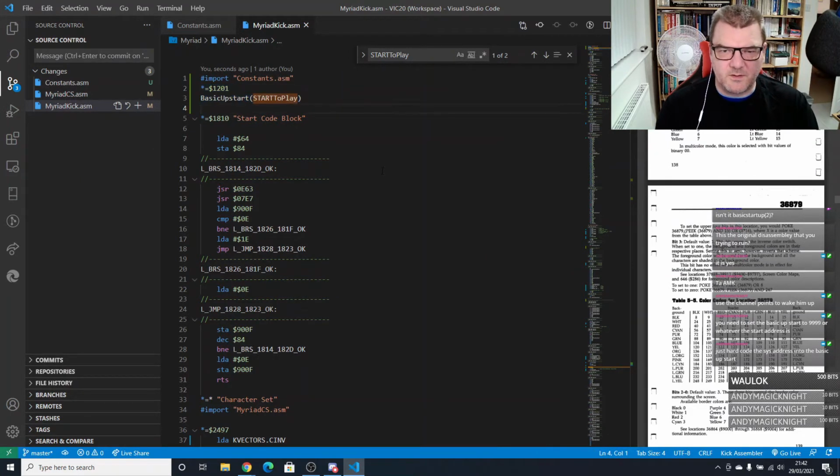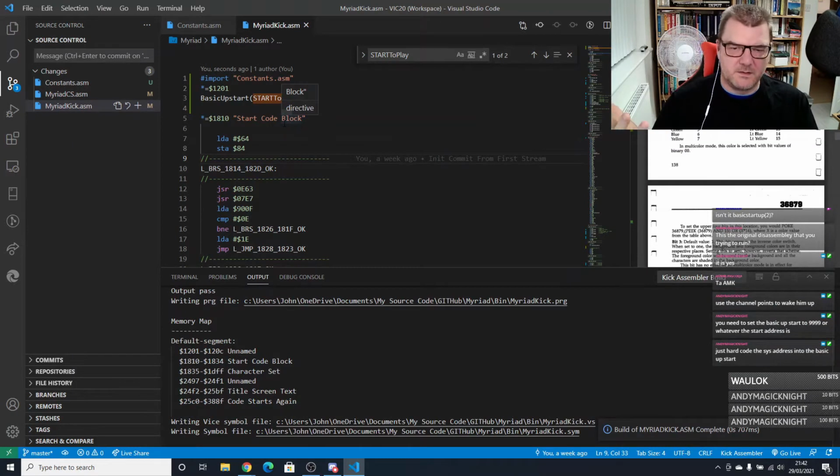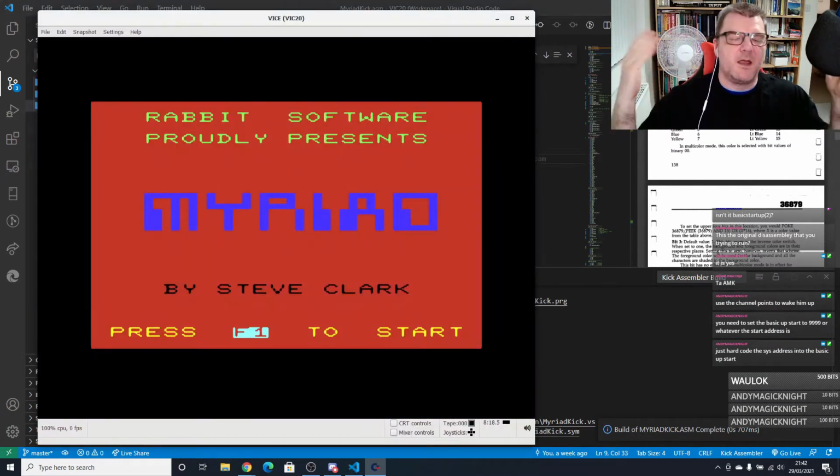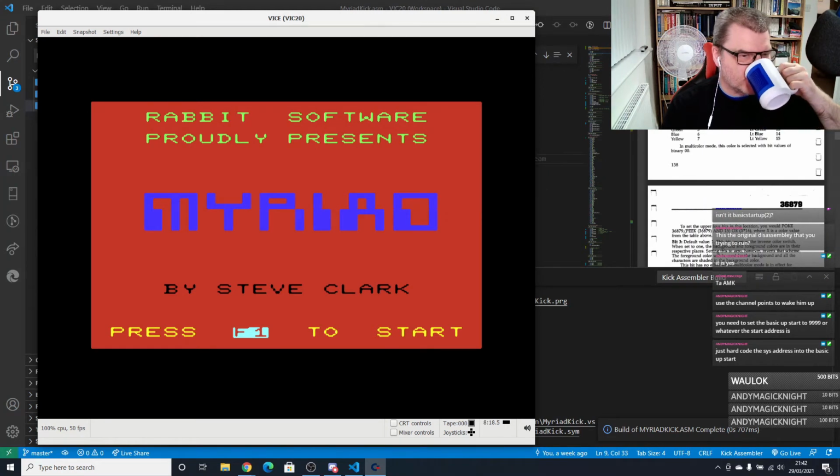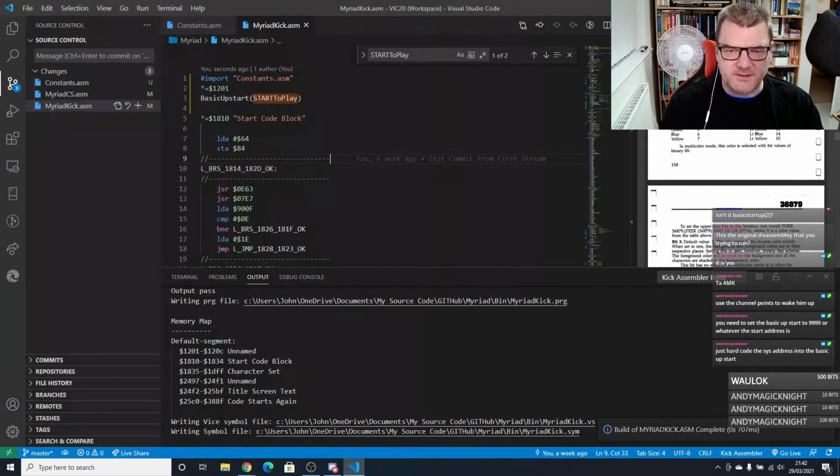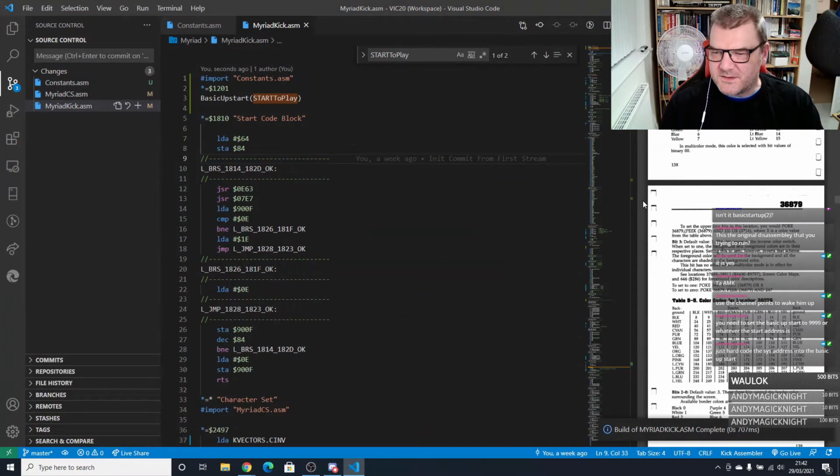Good job I've got Git. Right. Come on. This should auto start. There we go. Right, okay, so we're still working.